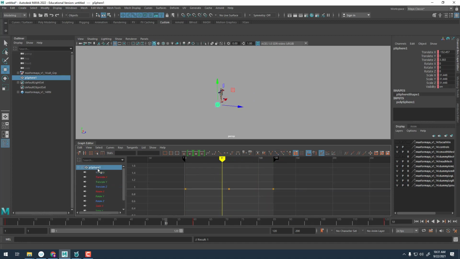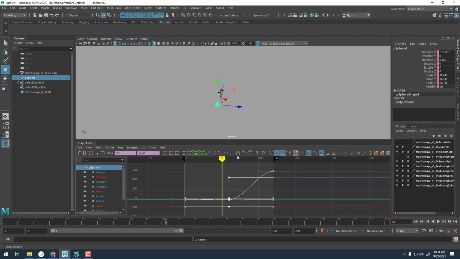Except I have to make sure I do it on all the keys. Let me actually make sure I do that. There we go. And then I get in-betweens again. You can always make these stepped at any time too, the same way. So if I have all these selected here in the graph editor, and then at the top, hit the stepped option here, it'll reconvert those to stepped, and again, we have blocked animation.